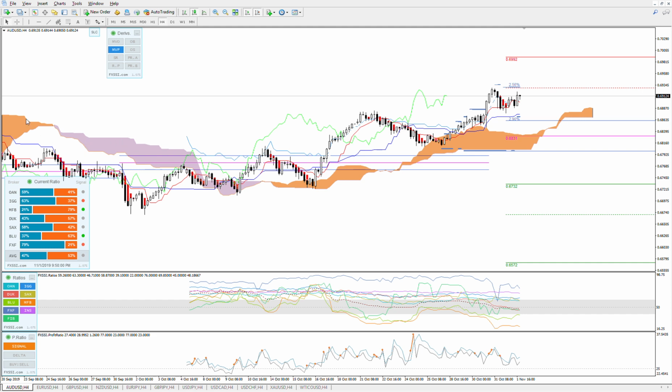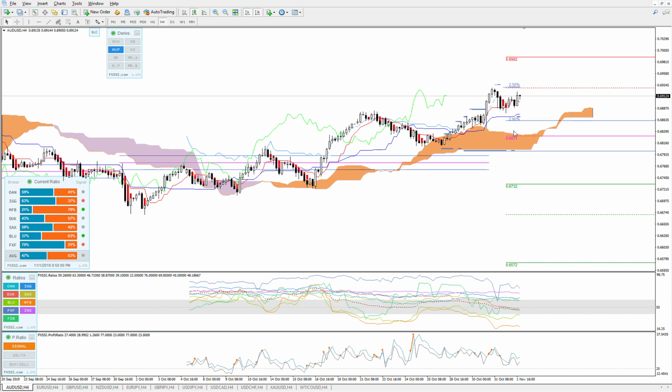And I thought what I'd do would be to have an Ichimoku, because it's quite easy to understand, because if price is above the cloud, then it has a bullish bias. If price is below the Kumo cloud, then it's a bearish bias. Now the thing with the Ichimoku is this trailing price. When it's above the cloud, then it's a bullish indication. When the trailing price is below the cloud, then it's bearish. So when it pops above, then it's bullish. When that trailing price pops below, it's bearish.